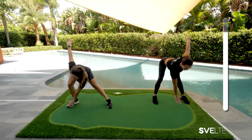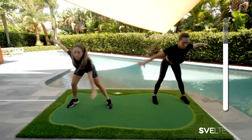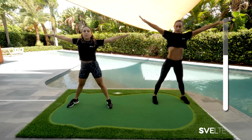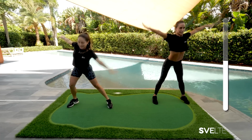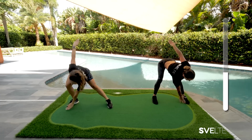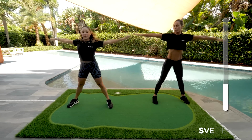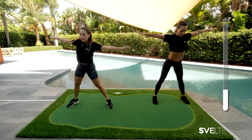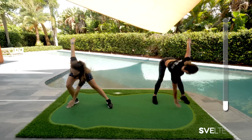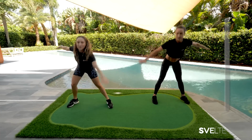And even here, you're keeping a straight spine. You don't want to go with a rounded back. You're keeping a straight spine, using your core to bring your torso up and breathing. Good. Press those feet in, press those heels in, making sure you're nice and tall when you come up and your core is tight. Very good. Nice, elegant neck. Your shoulders are pushed away from your ears. We don't want to scrunch shoulders. And 3, 2, 1. Very, very good.